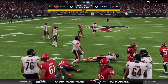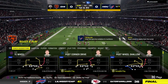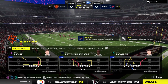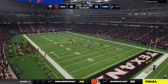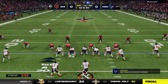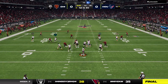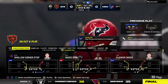They'll start on the ground here on first down. That flag accepted, and it backs the offense up a little bit. So following the hold, they're in a bit of a hole here with a 1st and 20. Fields going to throw right away. And that is incomplete. He couldn't hold on through the contact.